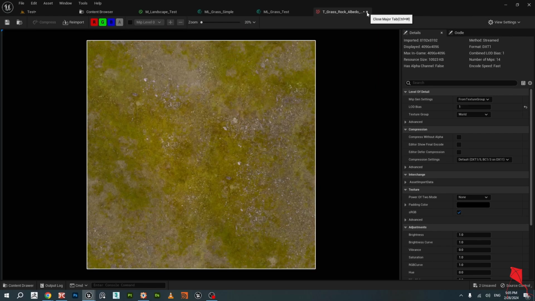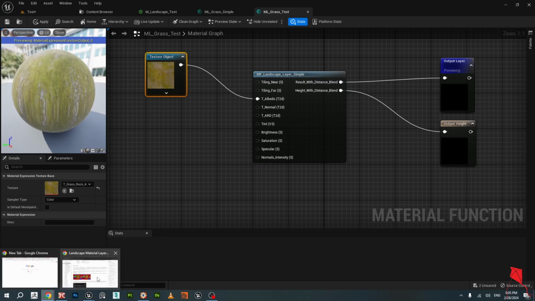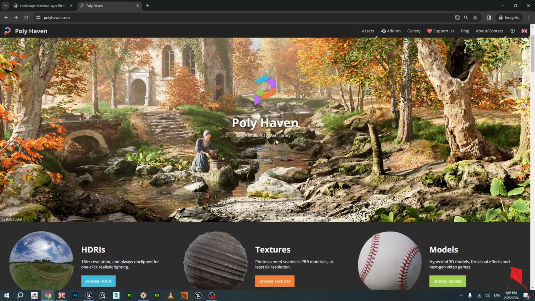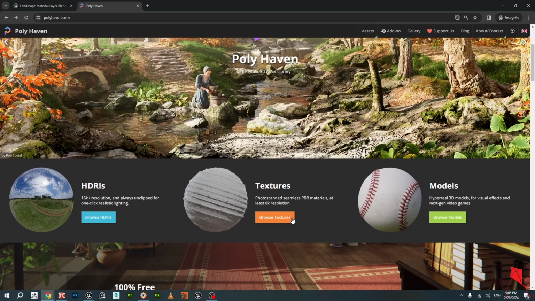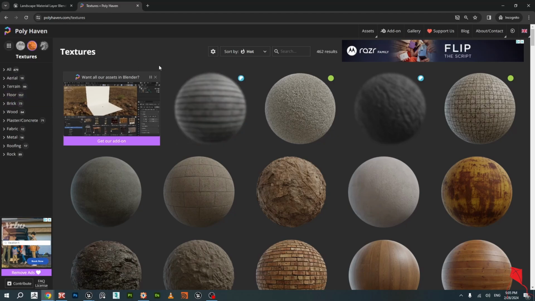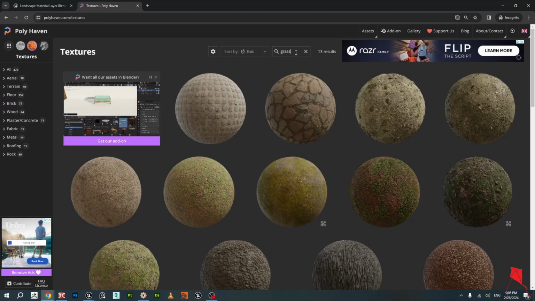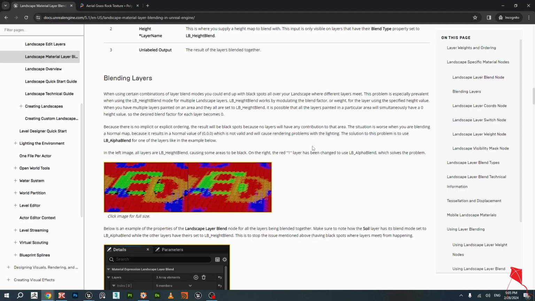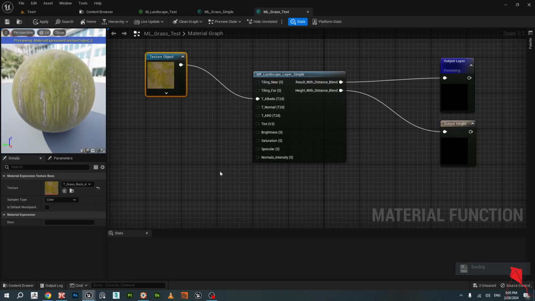And as to where I got this file from, there is a wonderful site called Polyhaven, which allows you to download super quality textures for free. You don't even need to credit them. And here you can look for grass. And yes, this is the actual texture that I'm using. Super good quality. I started to use it some time ago and pretty much use it in all my projects where I need grass. So let's get back to our material.